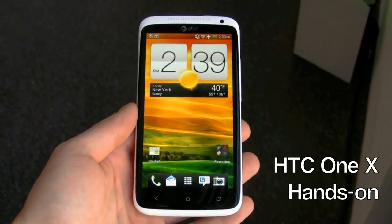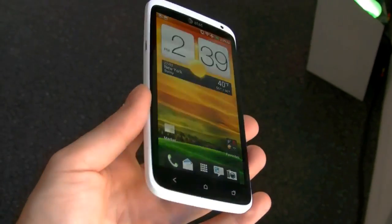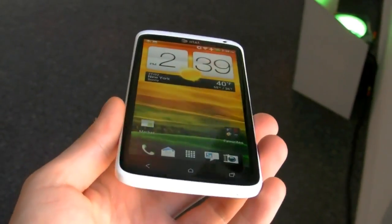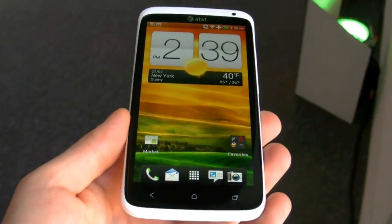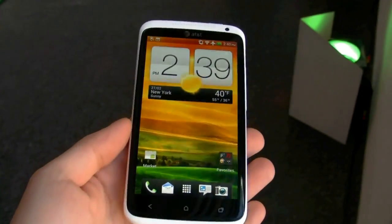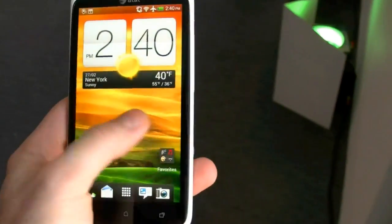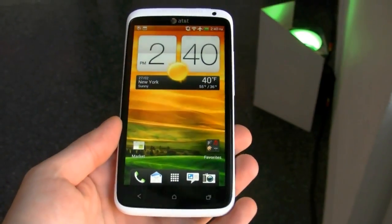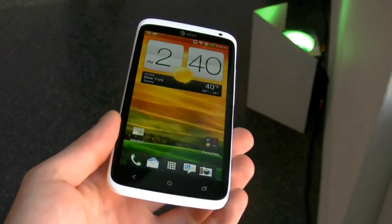Hey guys, we're here in beautiful New York City to demo the upcoming HTC One series. This is the flagship model, the One X. It has AT&T branding on it, but it is coming to Canada for Rogers. This is running the 1.5 gigahertz dual-core Snapdragon S4 processor.